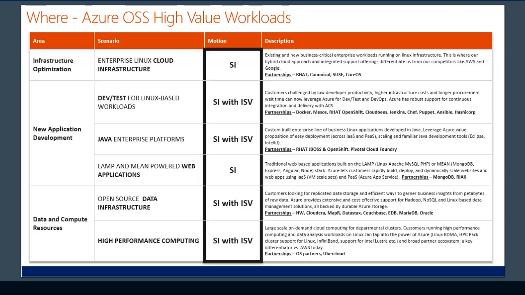The high-performance computing space is an area where we have a couple of experts on my team that really dive into helping people do computer modeling, manufacturing optimization, and a variety of high compute requirements. So these are the 6 areas we are seeing our Microsoft field sellers really focus on conversations within select verticals as well as horizontals, and the areas that we're actively trying to recruit partners such as yourselves to bring your expertise and combine it with our public cloud in order to address this market opportunity.